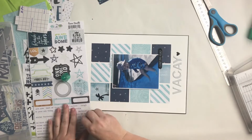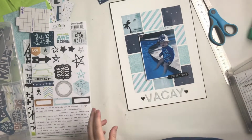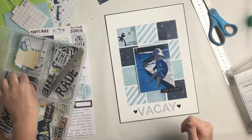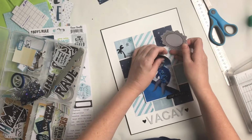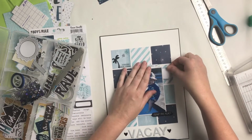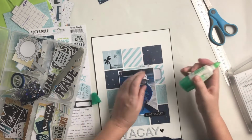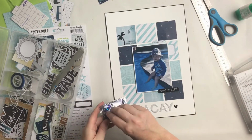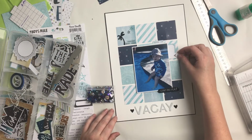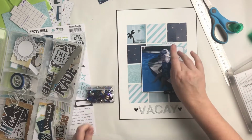I think. Can't remember. I actually completed all 4 of my layouts in one day for my design team commitment because I loved these kits so much, and I had so many boy photos I wanted to scrap, and the kids and my husband just let me have a whole day. They put movies on and I just went to town with the scrapping. I actually did a few other projects as well, but for my design team commitment, I'm just like, I've got to get these done and it's going to be great. So I really liked how everything came together, but that also means I can't quite remember what I've done in each process video because they're kind of all blended together a little bit in my head.